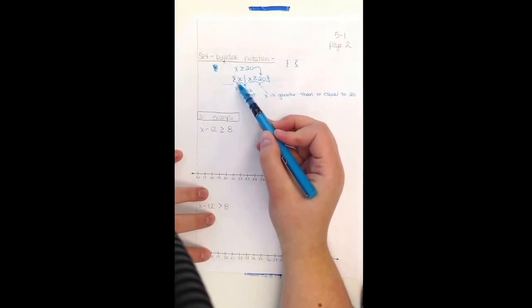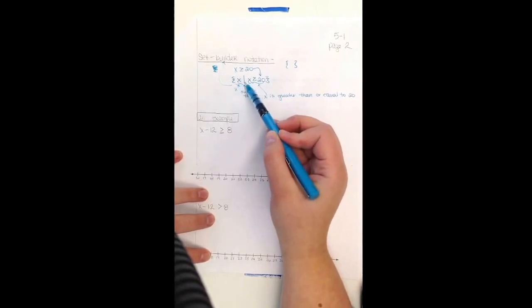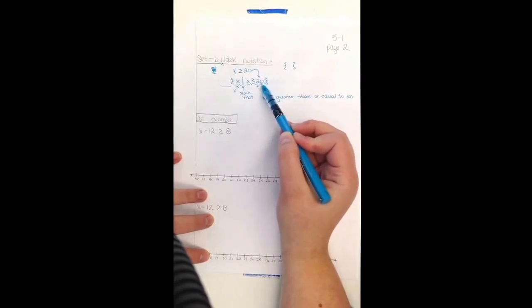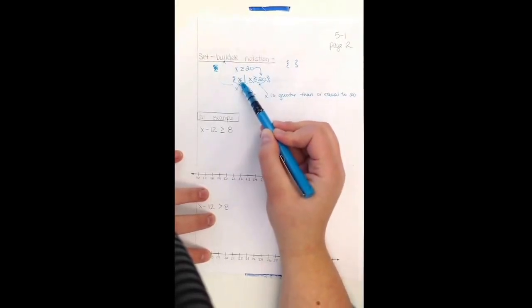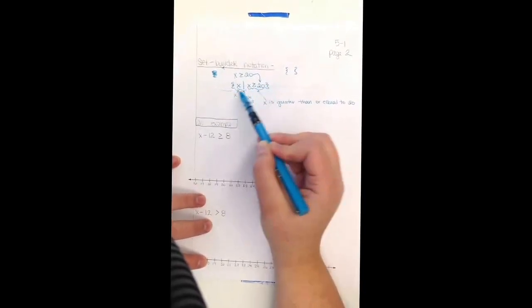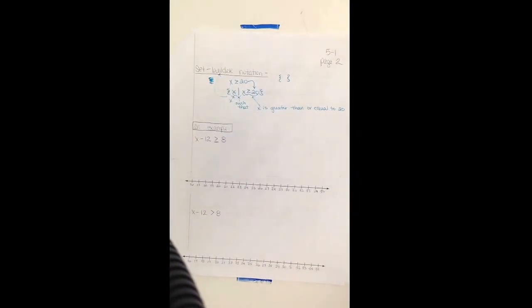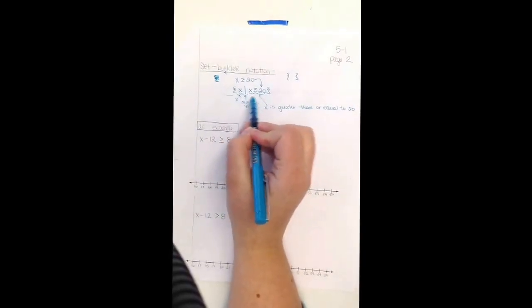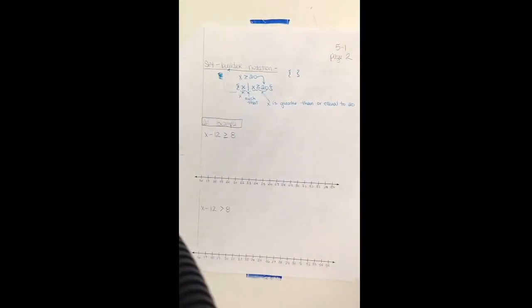Now, that's kind of confusing, so to put it in simple terms, what it's saying is x's can be any number. We know that that goes all the way from negative infinity to positive infinity because it's a variable. But we are only concerned with x's that are bigger than or equal to the number 20. So I'm going to say that again. X can equal any number, but we are only concerned with x's that are bigger than or equal to 20. That's why they put it in set notation, because that bigger than or equal to 20 gives us everything from 20 to positive infinity, including the decimals and the fractions and the whole numbers, all of them. So the only thing you need to remember is that you have to have x, a line, and then your solution.